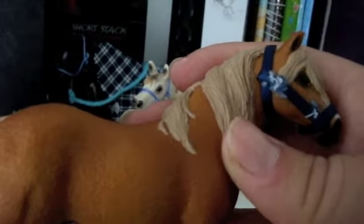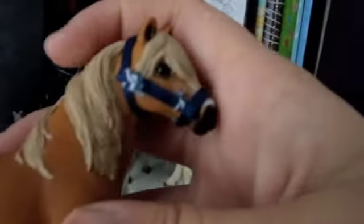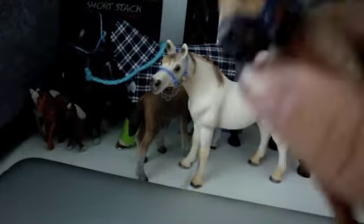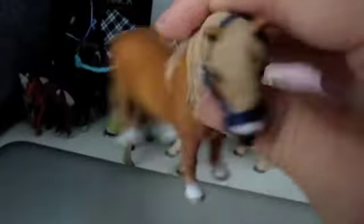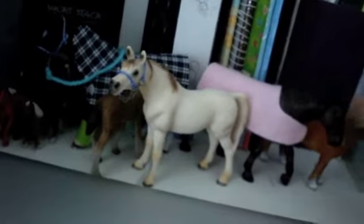This is a complex halter that I made. It looks really cool — it's not the best, but it looks really cool. There's white thread — I don't glue mine, I sew mine, because glue normally makes it come undone. I did that a long time ago with glue and it kept coming undone, so I did it with thread and it hasn't come undone once. There's a little buckle here where you can undo it, and the sides are adjustable so you can go up and down. It's kind of easy to take off. It looks really nice on him.